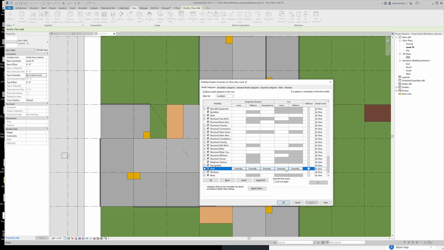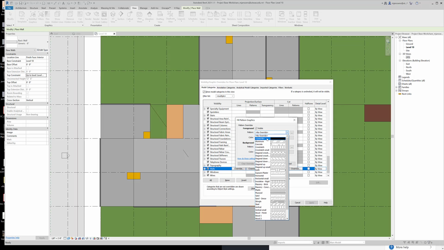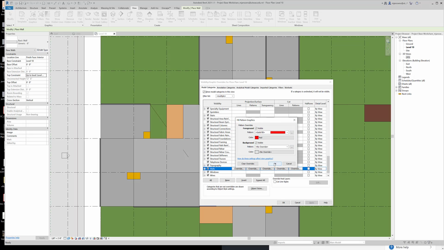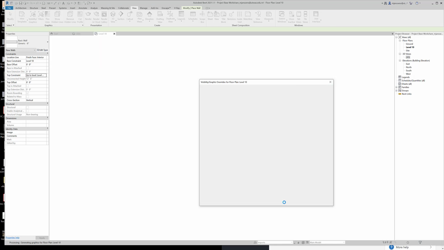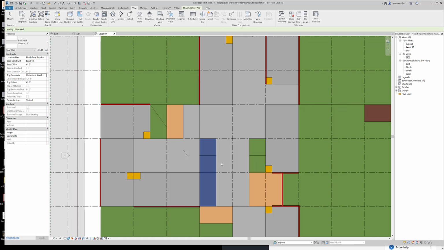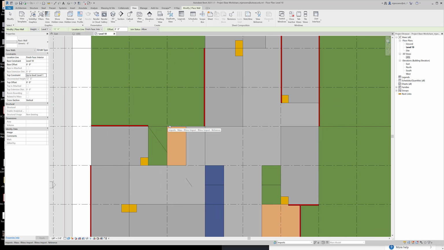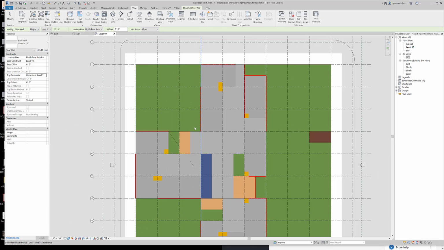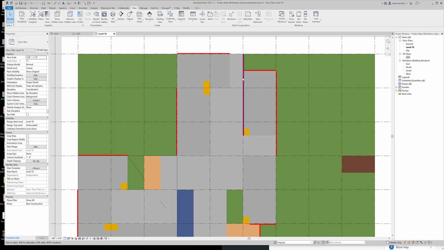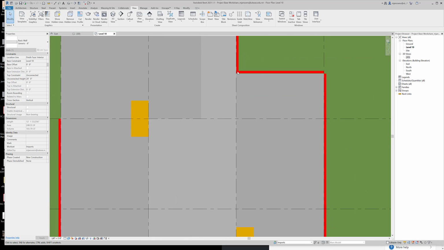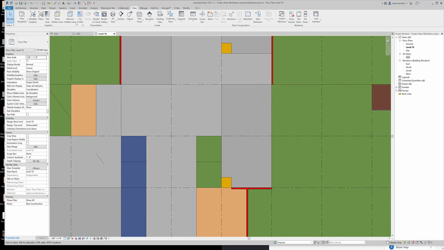And we're going to just override the cut pattern here to solid and black. You can change this to red as well. And then if you hit apply, it becomes much easier to see what walls you have placed versus what walls are coming in from Rhino. And so if you are tracing these things, that helps out. So I'm just going to cut these things back. You can see that I don't have to be 100% precise with it.